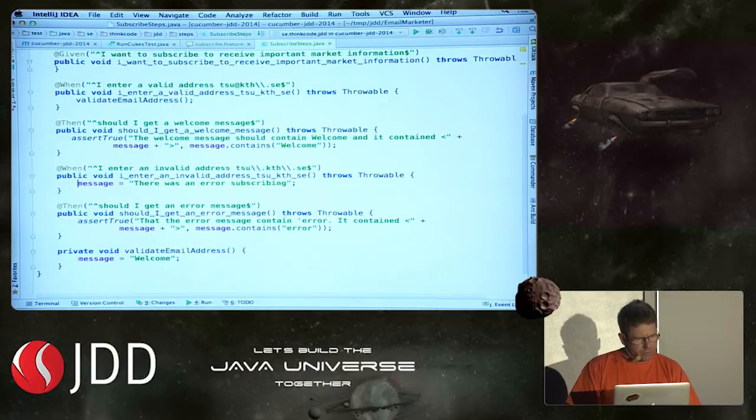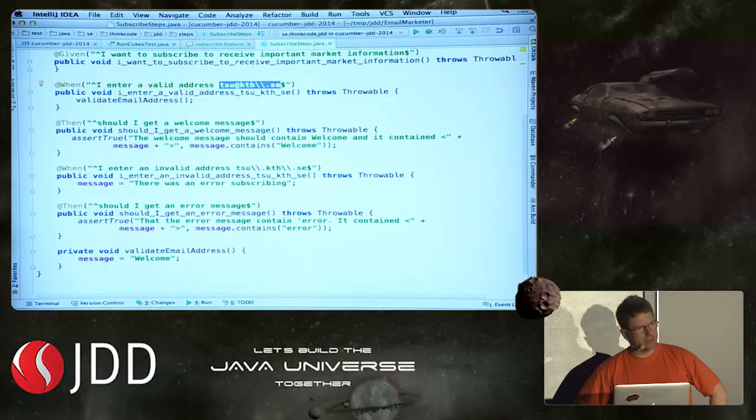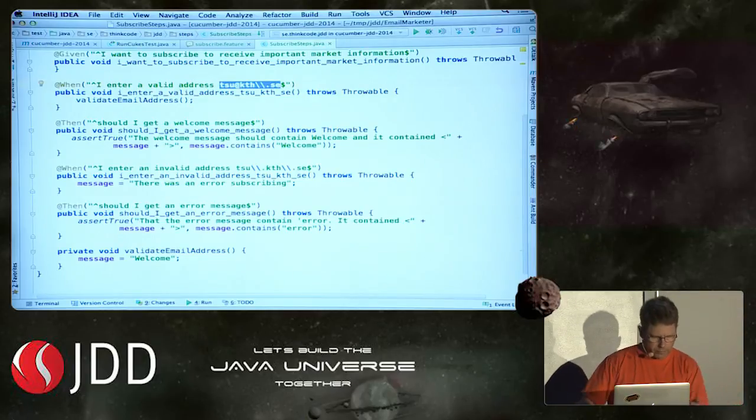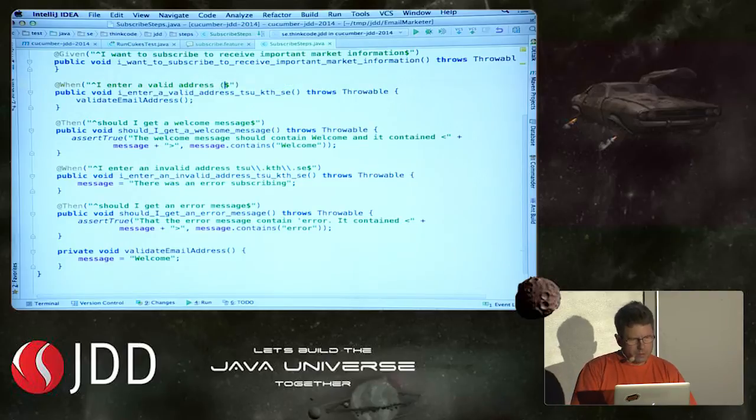I would like to do the same thing here. So I'm going to do that, but it turns out that this doesn't really work, so I need to really catch the email address that we are receiving here. And how can I do that? Well, there is a very simple trick that is used in Cucumber, and that is creating a group, a regular expression group. So let's do that.